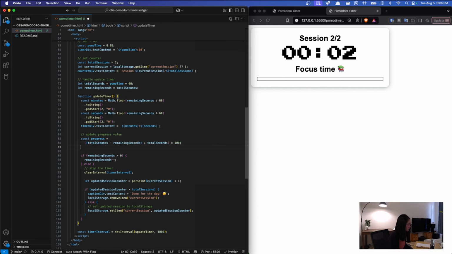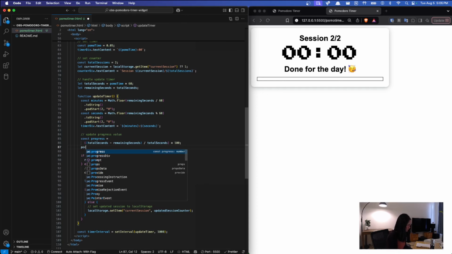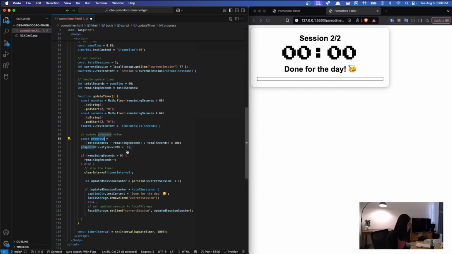And of course we have to assign that to our width, progress div style width. Now you get the percentage.